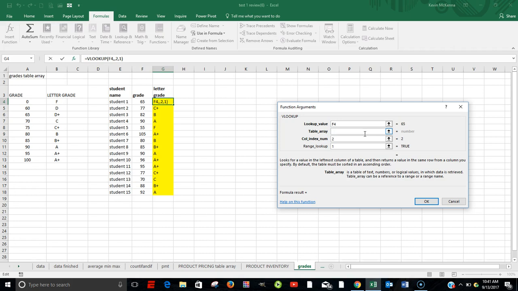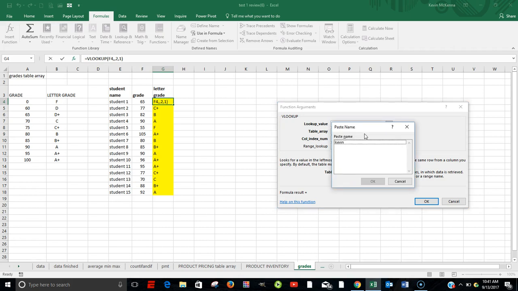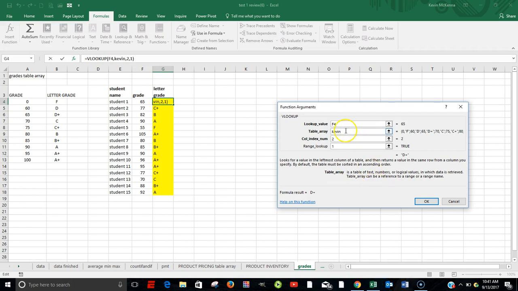Or if I have a whole group of named ranges, another way of getting a listing of them is by tapping function key F3. These are my names. All I have right now is just one, Kevin.